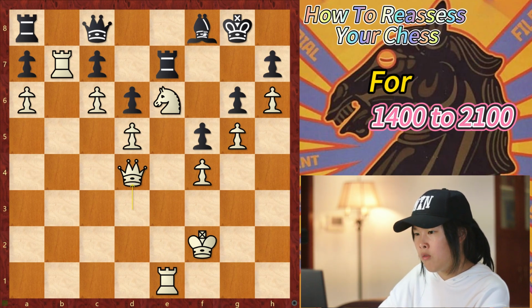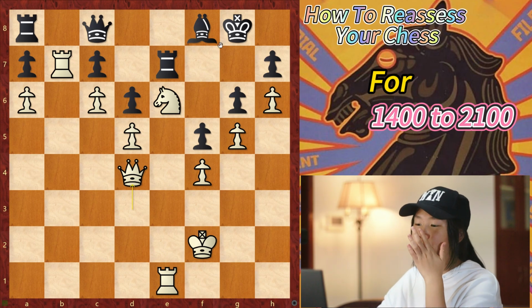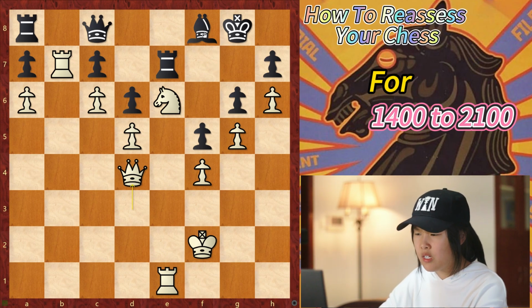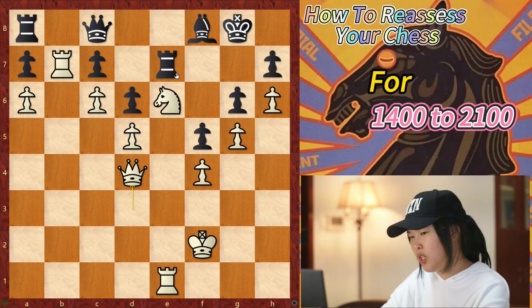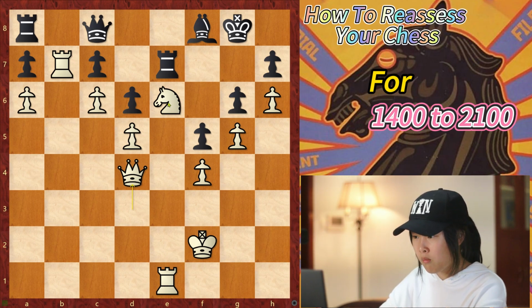And if you go for other variations, I mean, there's actually nothing black can do here. It's basically just losing.